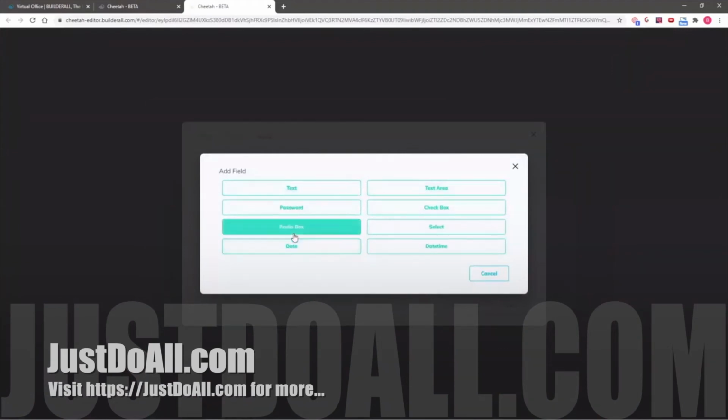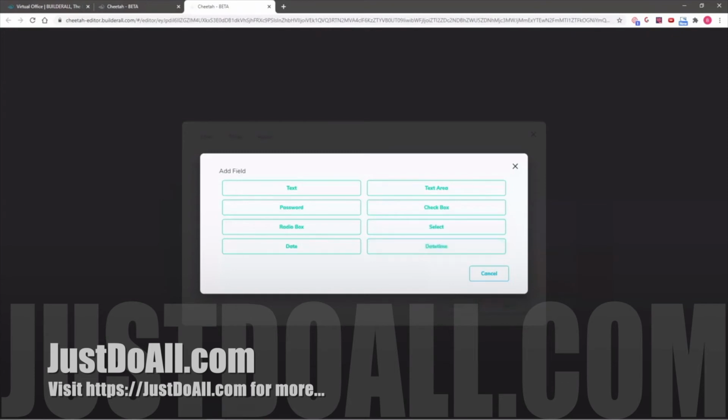So we need to choose the way that we want them to answer when we add the field. So do we want to have them answer our question in a text form? Do we want them to create a password? Do we want a radio box where they basically can select one choice of multiple? Do we want them to choose a calendar date? Do we want them to have a text area where they can add multiple lines of information, basically like a comment box? Do we want them to answer in a check box form, so basically a multiple choice where they can check all of the boxes? Or do we want them to select from different options or choose a date and time?